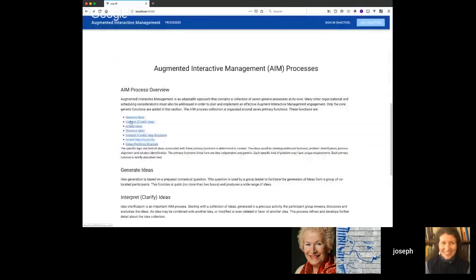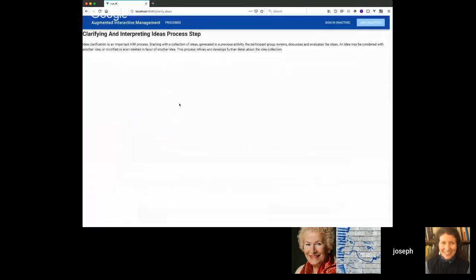So we were going forward with that, and then of course interpret, clarify ideas, and we're going to go through and just basically update, fill all these in. So we'll again have the processes, and then have a sign in and a join here.